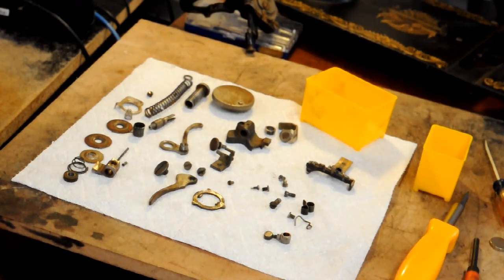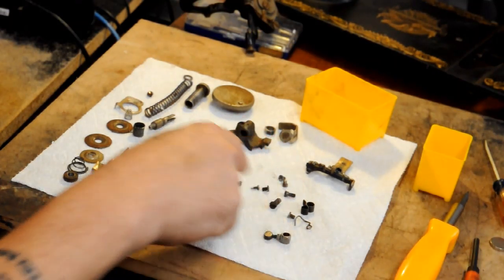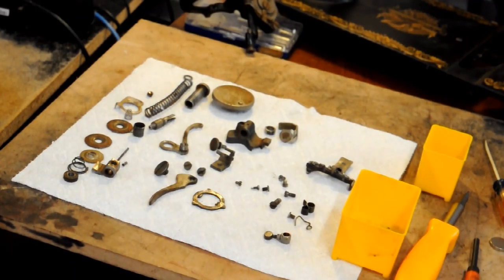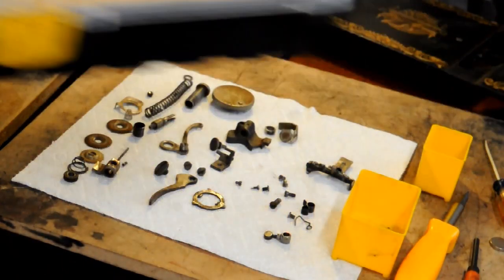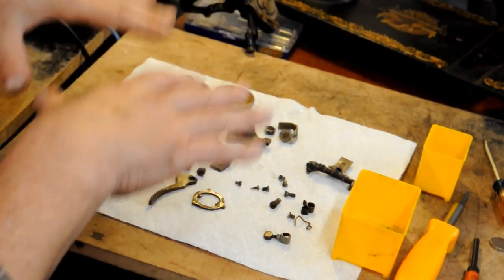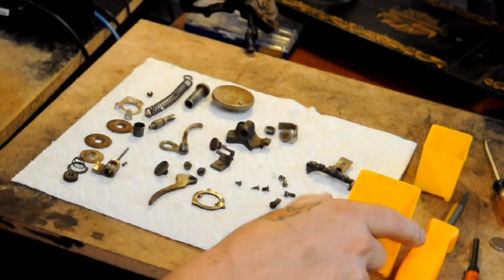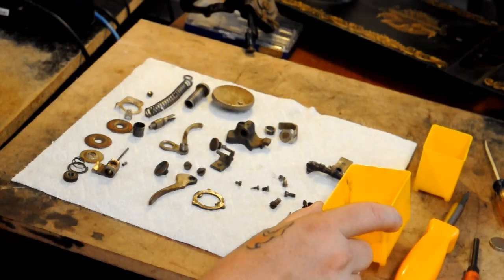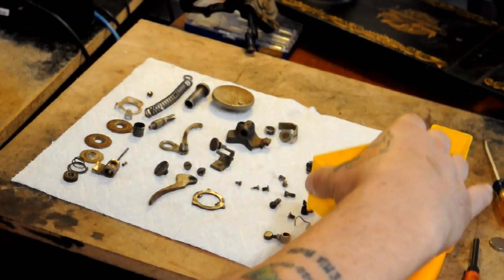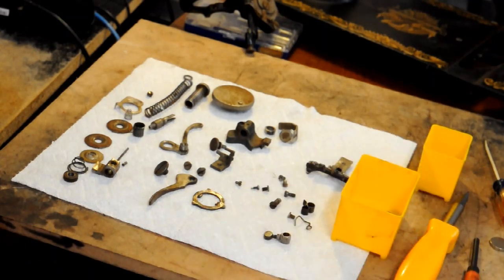And for all these little tiny small screws, what I did was I took this parts bin, which actually came out of one of this style parts boxes. Once again, a Harbor Freight item. And the bigger chunks went in the basket down into the ultrasonic cleaner. But all these little screws I left in here, and I slowly submerged it so it filled up with water. That way they didn't get lost.